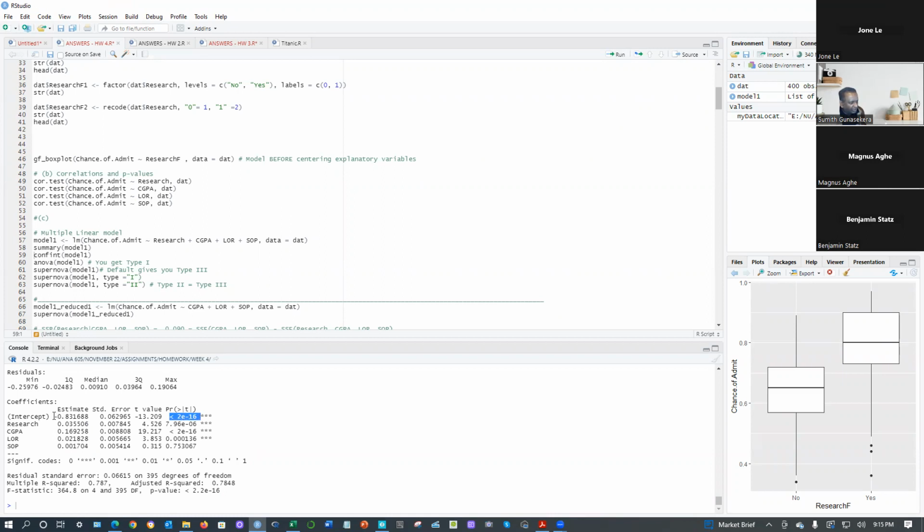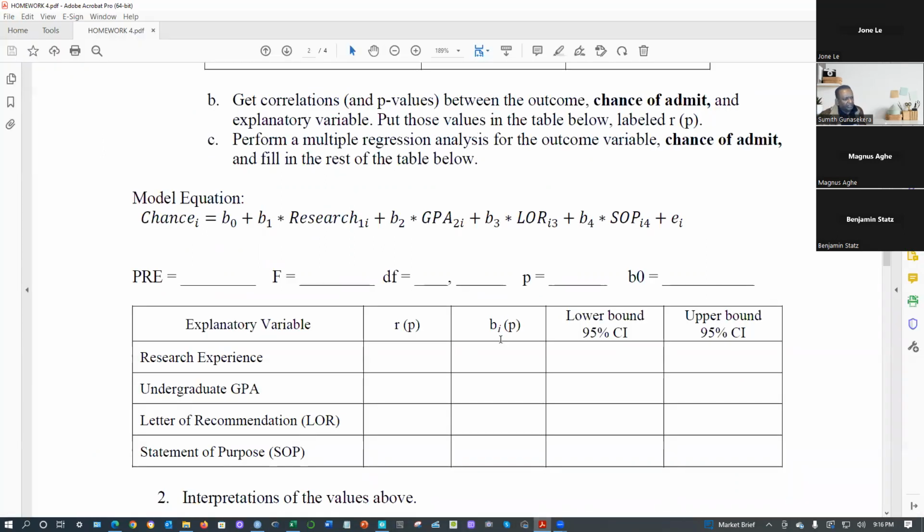So you put the B0, let's say B0, we are not interested in B0, I think. Yeah, we don't need the B0. Every time we are looking into that, all the coefficients correspond to their variable only. This one and its corresponding coefficient. So you have four of them, and within parentheses, their corresponding p-values.